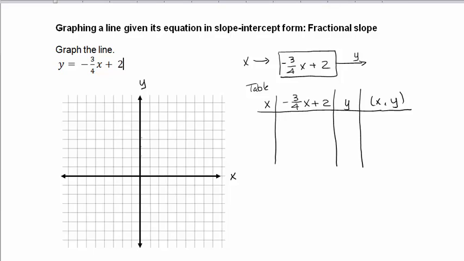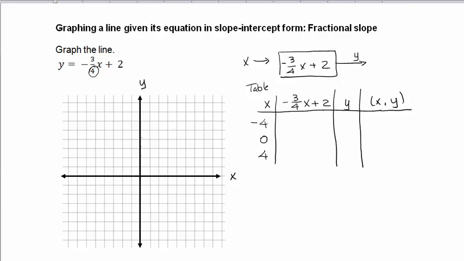In the previous problem where we didn't work with fractions, we just plugged in any number that was close to the origin. Now I still want to stay close to the origin because I don't have to go out too far on my x and y axes, but the most convenient thing to do is to pick x's that are multiples of the denominator, multiples of 4. So, closest to the origin, I'm going to pick -4 and +4, and I like picking 0 because that makes things go away and simplifies the equation a lot of times.